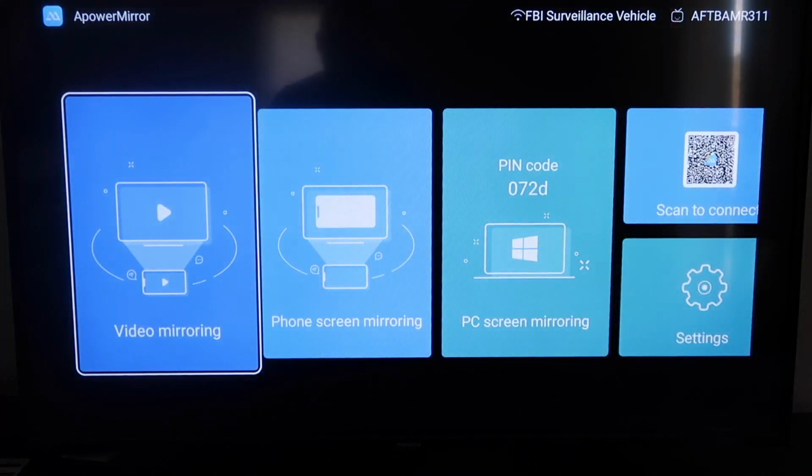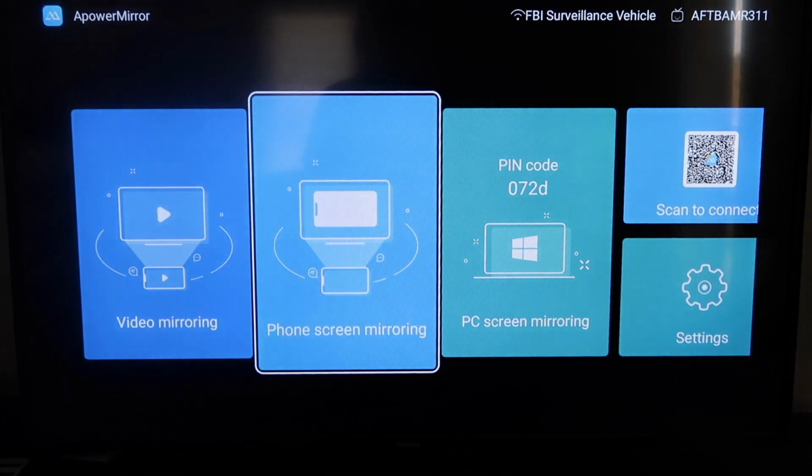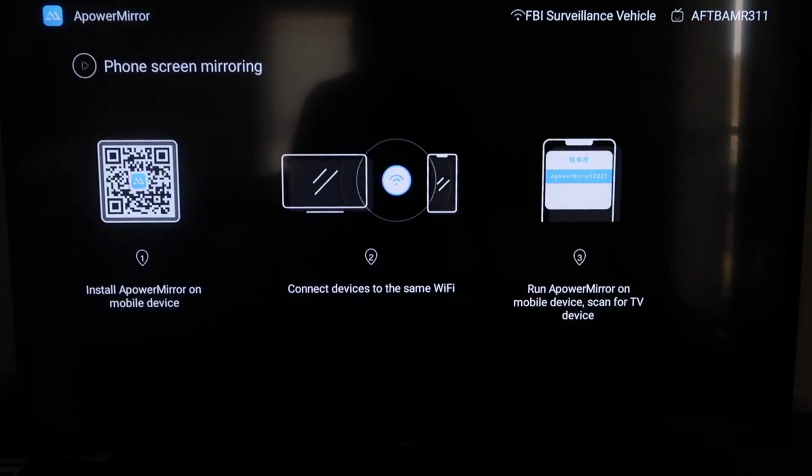Alright, so now once you get to this screen here, to mirror your phone, well, first it gives you some different options to do video mirroring, phone mirroring. If you have a PC, you can mirror that way, scan to connect, and settings. But we're going to go to the second tab right here where it says Phone Screen Mirroring. And then click on that.